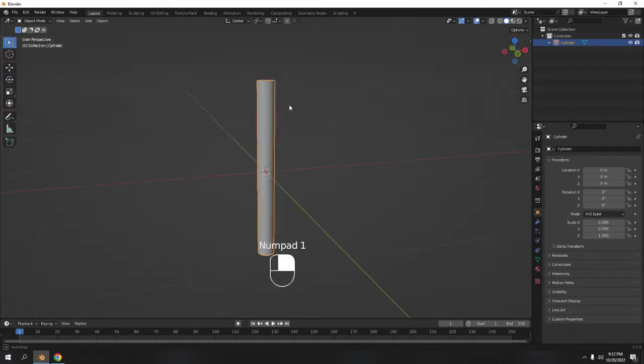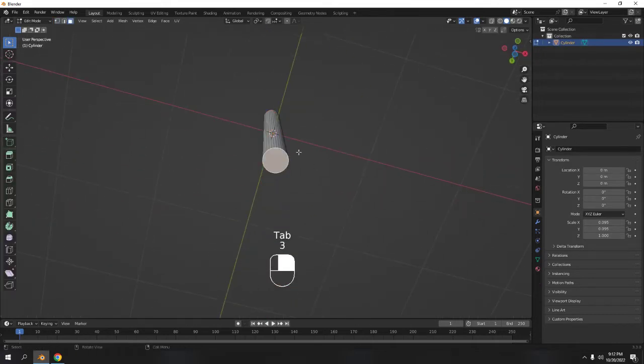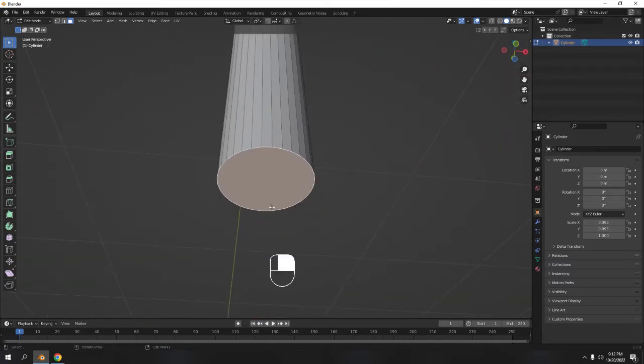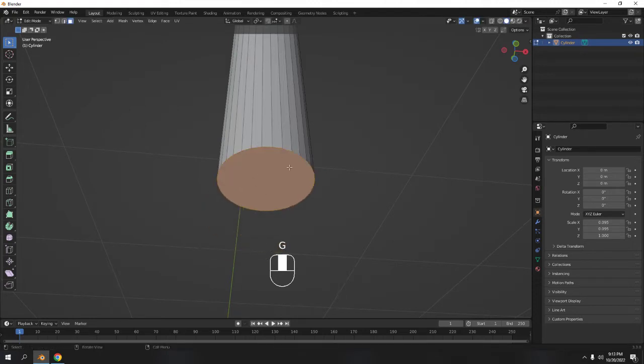There we go. So the one thing that we don't need is the bottom here, but we can separate them. All right, separate these two. I think I'm gonna press P or Y. Is it Y? Yep, I press Y to separate those. Okay, move that a little bit to the Z. There we do.